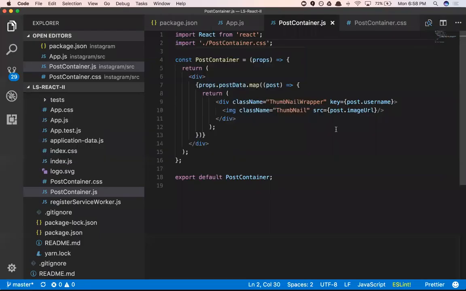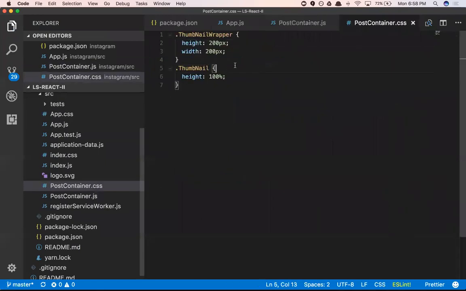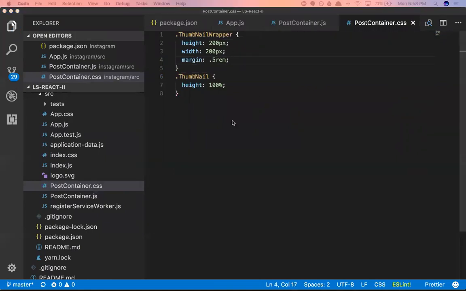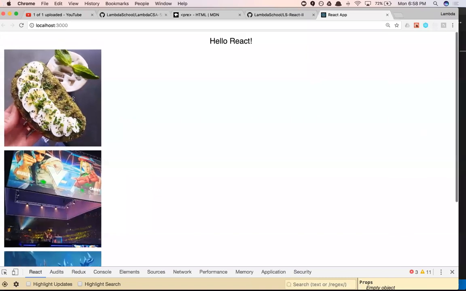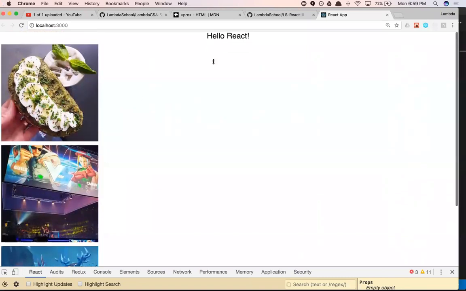We could give them some margin around the thumbnail wrapper. And this is how you're going to eventually build your entire thing. I'll just say 0.5 REM, so margin all the way around. This is how you're going to build your little Instagram clone. So now they're a little bit spaced out. You could put these in a container and style that container, put them in the middle of the screen, put a border around it. This is like the main image. So you guys get to have as much fun with this as you possibly can.